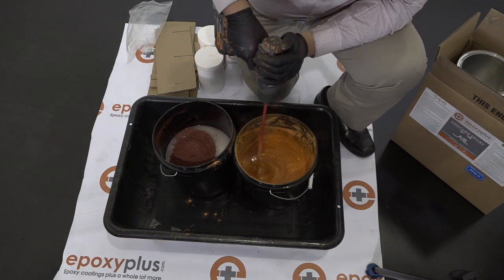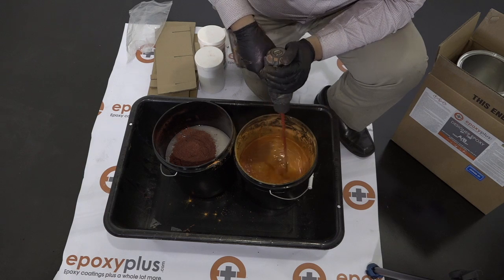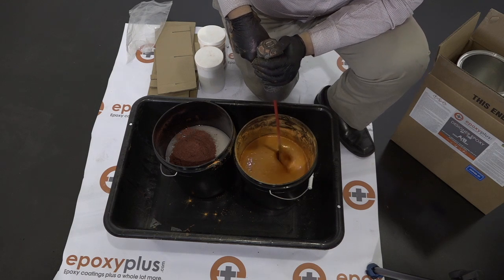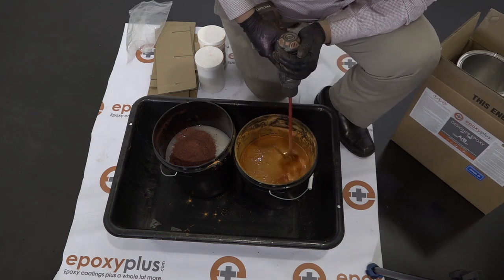So as you can see, we want to start off nice and slow with the drill, and we're just getting the pigment wet inside of the material. And then once it's been saturated, we can go ahead and speed up the drill so that we can thoroughly mix the pigment inside of the A part of our epoxy kit.